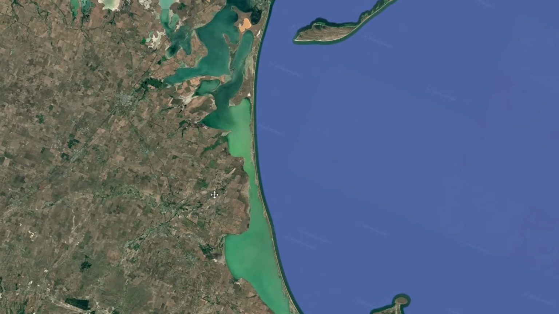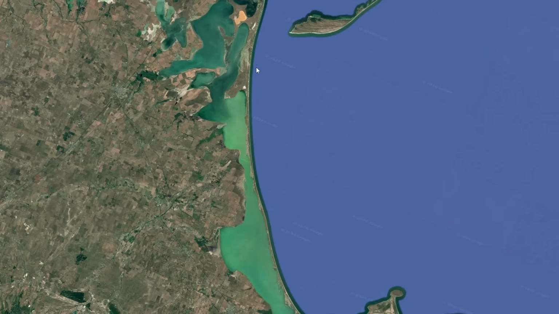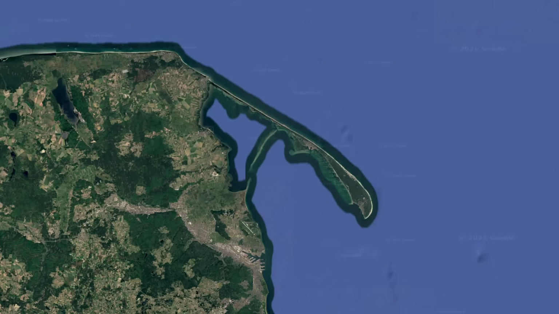And the reason that these lagoons form from wave energy instead of tide energy is because of longshore drift. Longshore drift is the process of sediment moving along a coastline due to angled waves. When the waves make contact with the coast at an angle, it will form swashes and backwashes. Swashes will push the sediment up at an angle, whereas backwashes will move them back down towards the body of water. And this process builds long sand spits. Usually these sand spits form along a natural point on a coastline, such as a bend in the coast. And this spit grows longer and longer until the lagoon is cut off.